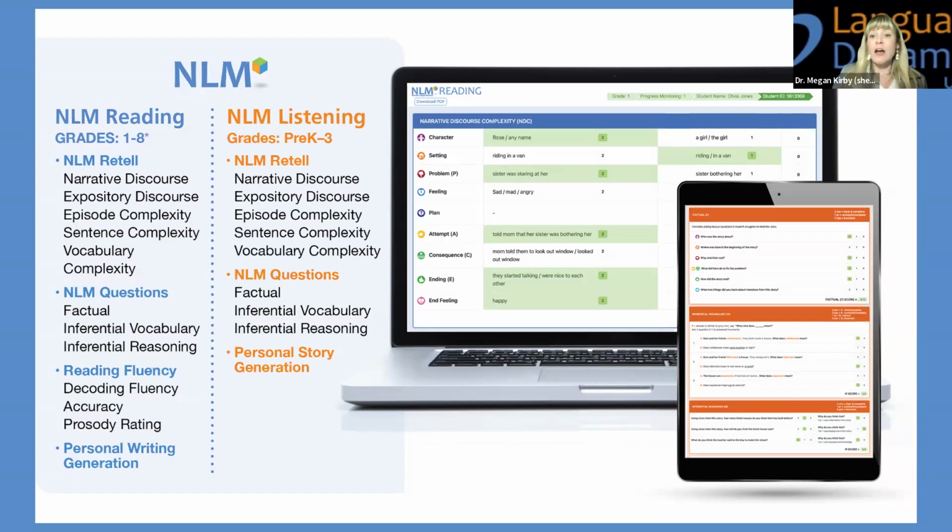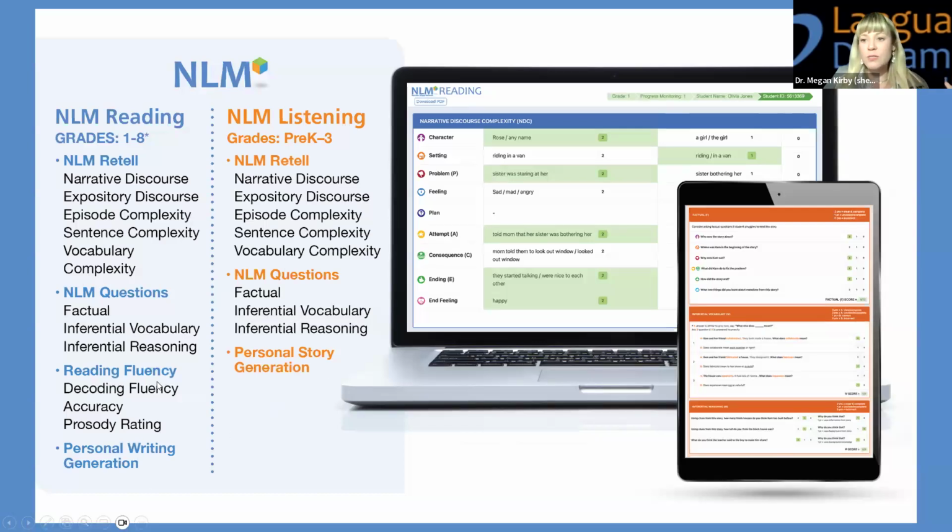These two types of assessments, reading and listening, are going to provide explicit information about a student's performance in those upper strands of Scarborough's rope. If you administer the NLM listening or the NLM reading, both are the same with the exception of writing versus oral story generation and reading fluency.